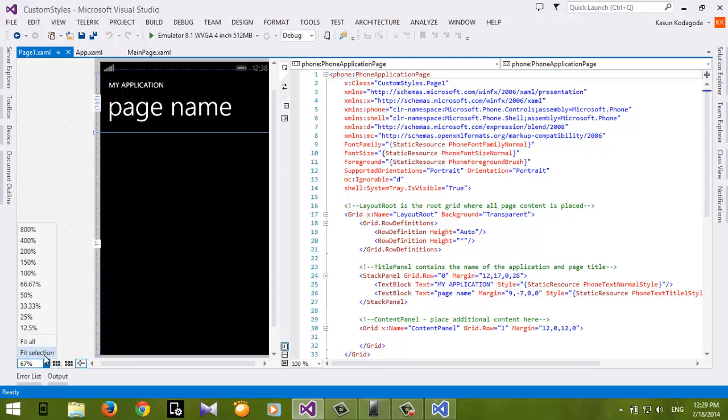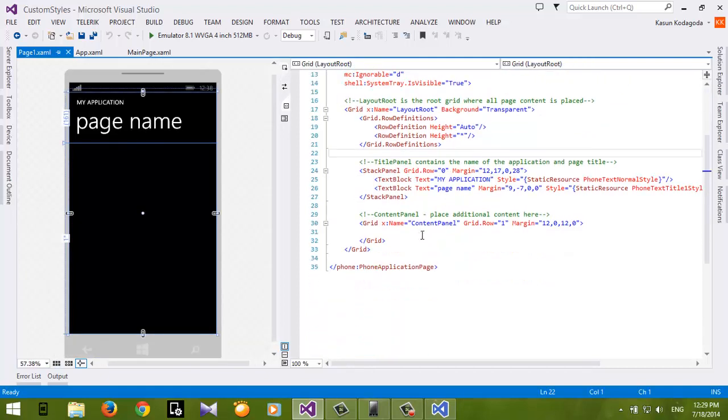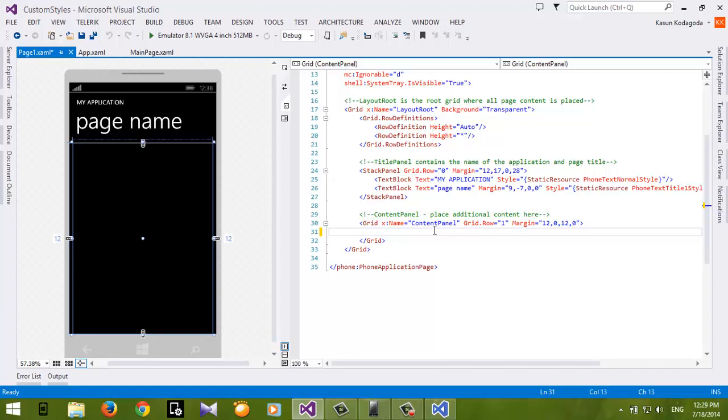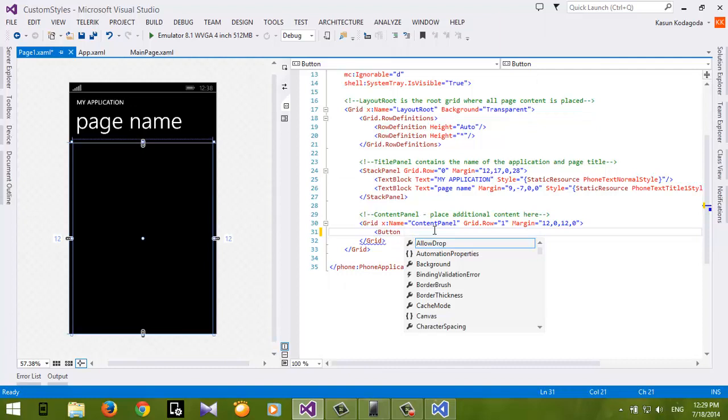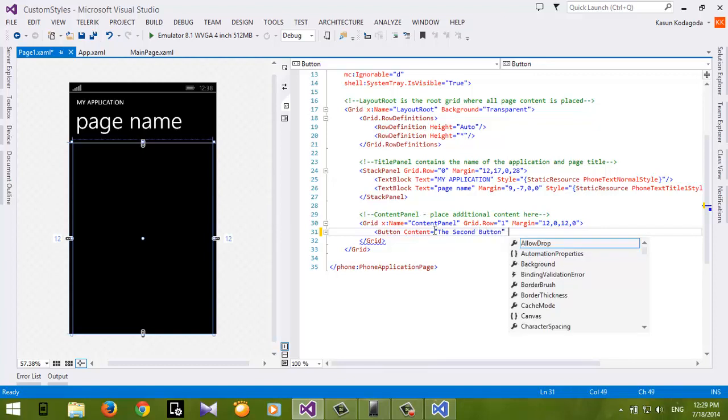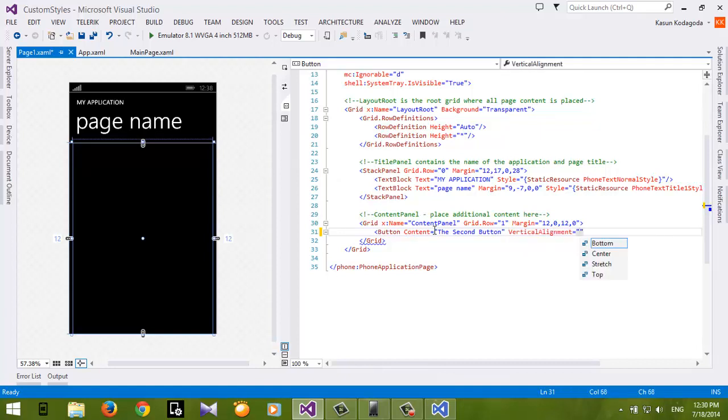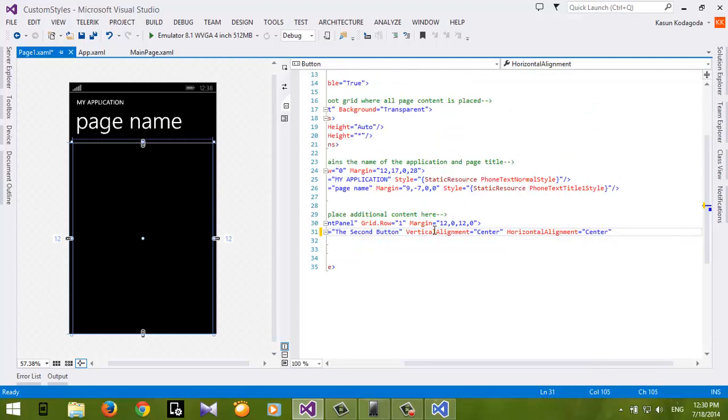You can see in the grid, I will add a button declaration. Button content will be second button, and vertical alignment I will set to center, and horizontal alignment again to center.